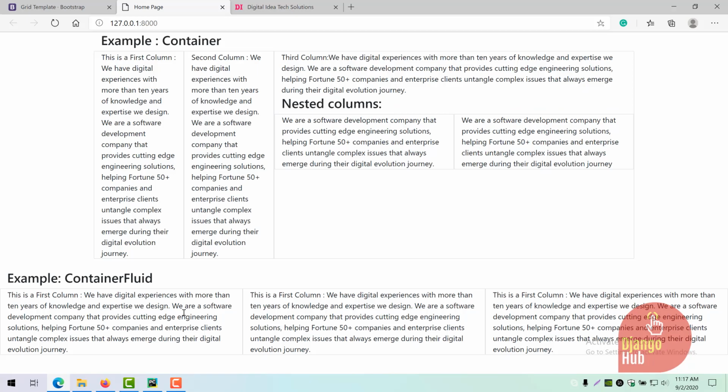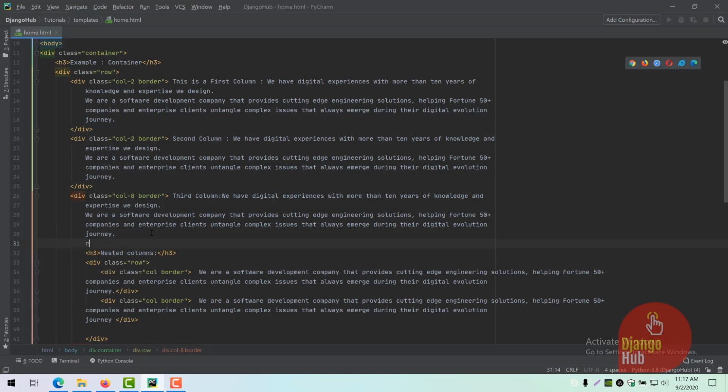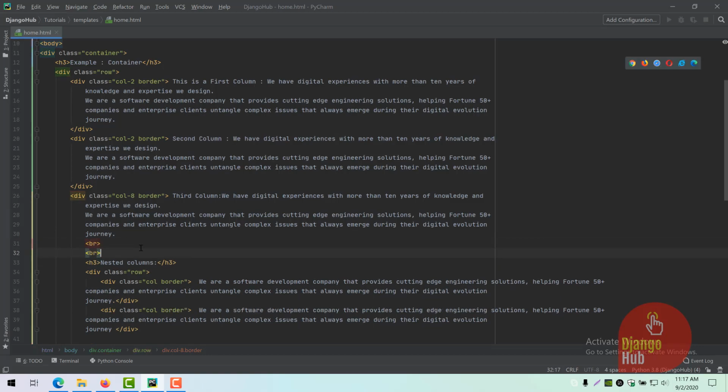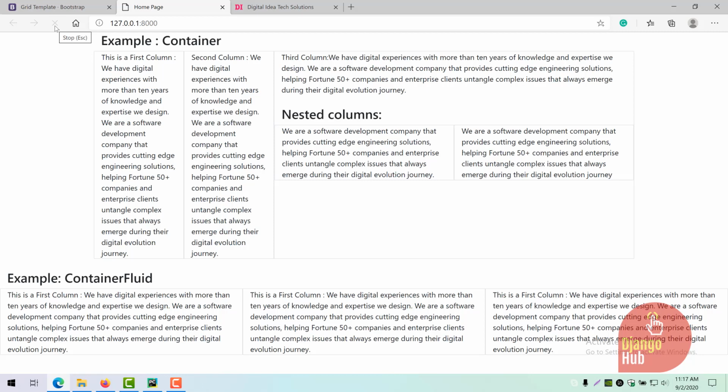Have you seen? Let's make one break as well to make it more appealing. Alright, have you seen now the break has been maintained?